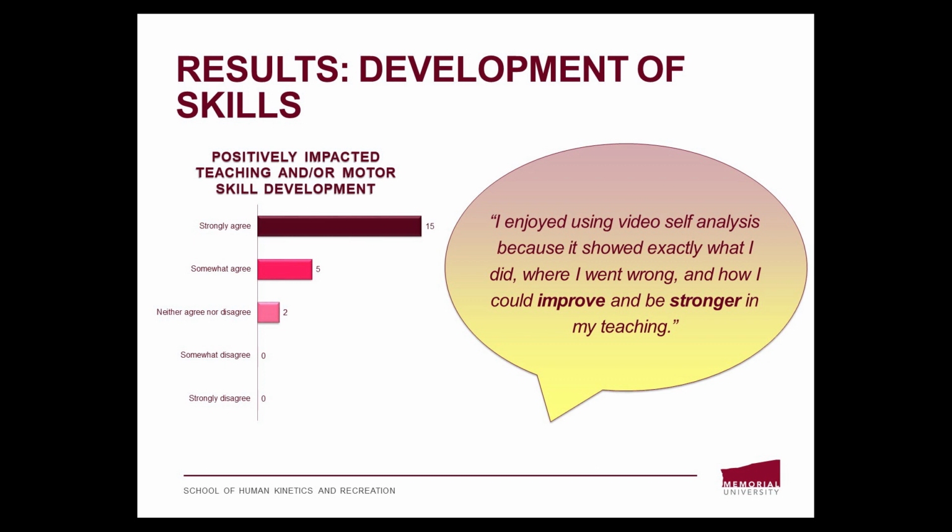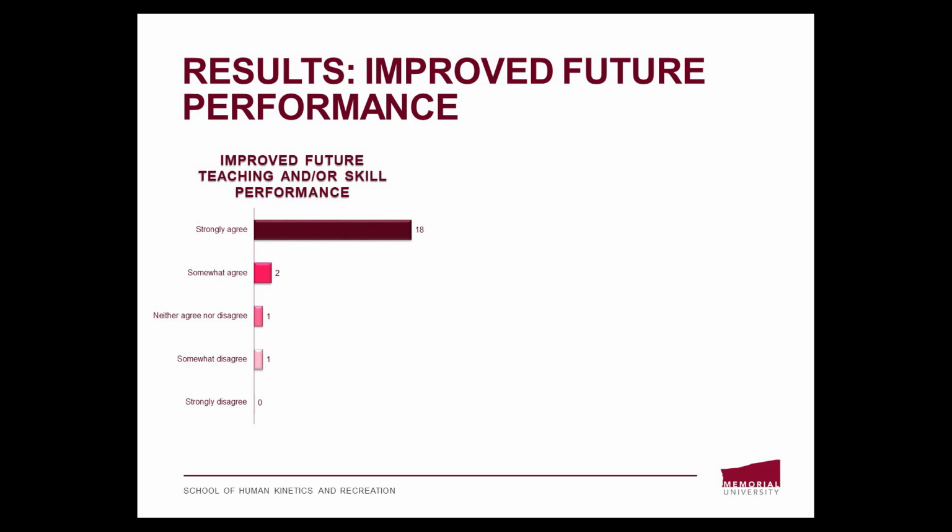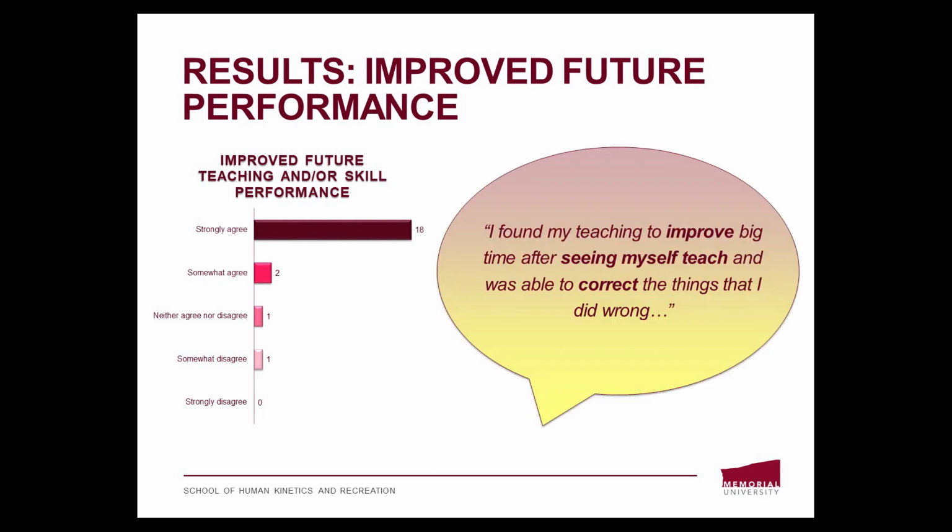15 of 22 believe that this positively impacted their skill development. Next, we asked participants if reviewing their teaching and psychomotor skills through video helped improve their next performances. From both analyzing their development of the skills and reflective practices, the overall theme was that it helped improve their performances the second time and that they had great practice to perform. 18 of 22 participants strongly agreed.